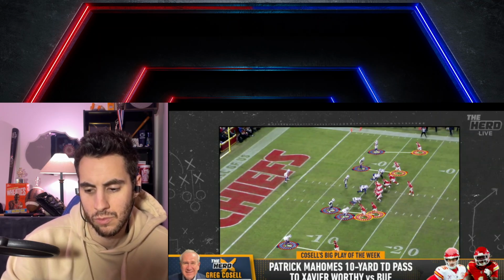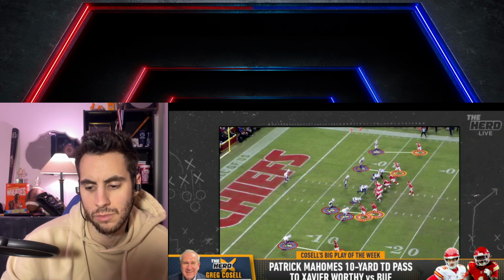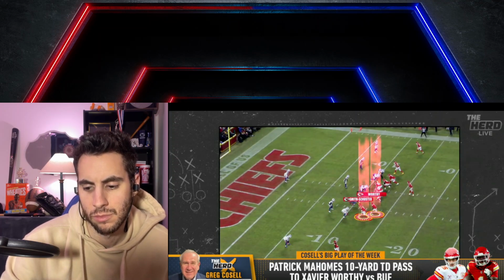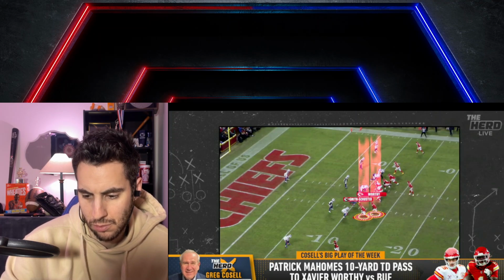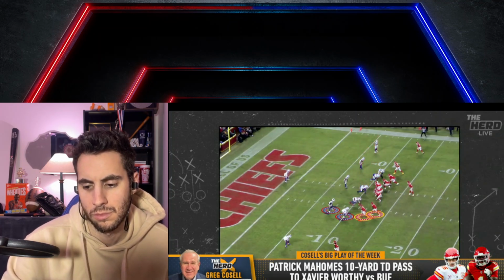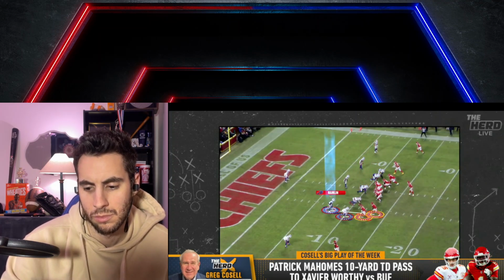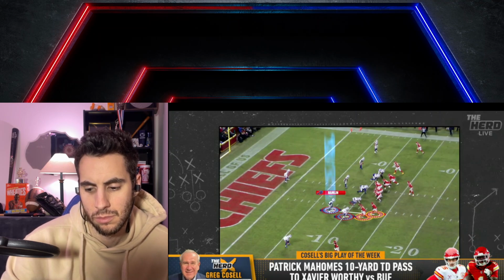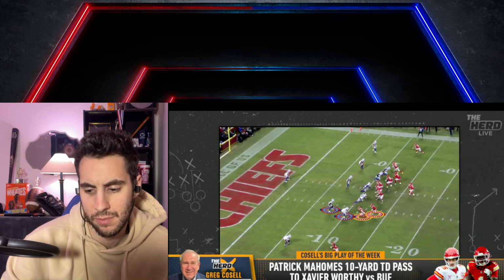Now what we want to focus on here is the trips side, on Smith-Schuster and Worthy. They're basically in a stack formation tight to the offensive formation. And as we said, it's man-to-man. They actually have Hamlin, a safety, matched on Worthy because they're a nickel defense. So they have Hamlin on Worthy.